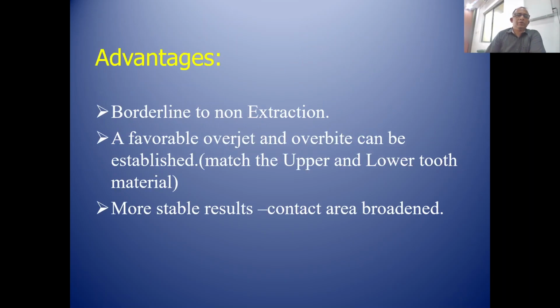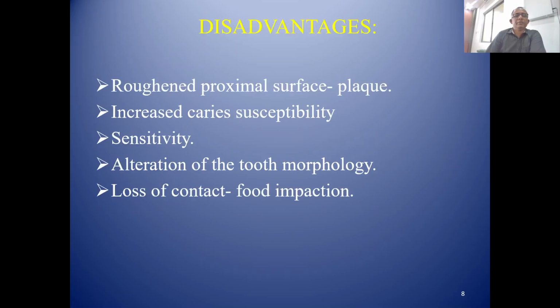Advantages are that it is useful in borderline or non-extraction cases. A favorable overjet and overbite can be established, and more stable results are obtained because the contact area is broadened. Disadvantages are roughened proximal surface, more chance for plaque retention, increased caries susceptibility, sensitivity, alteration of the tooth morphology and loss of contact, and there is a high chance of food impaction.